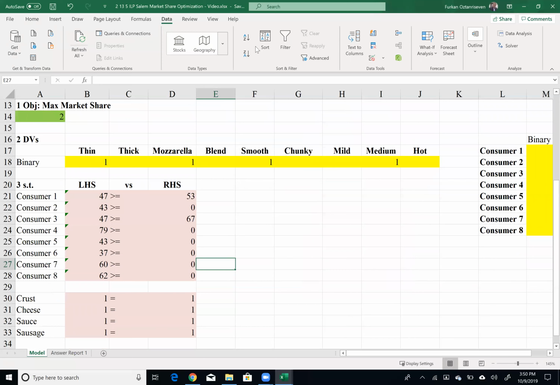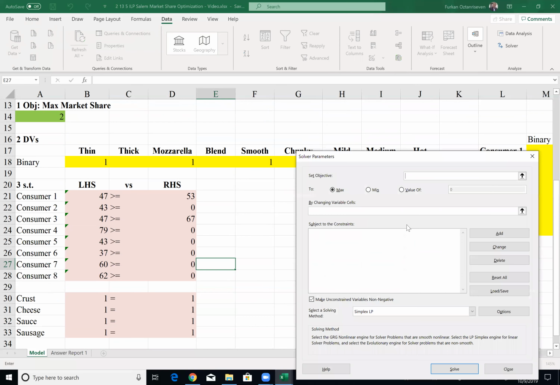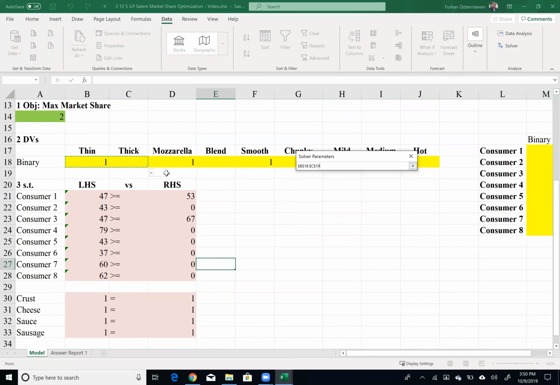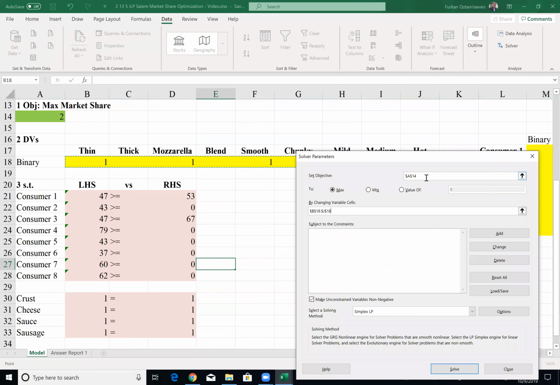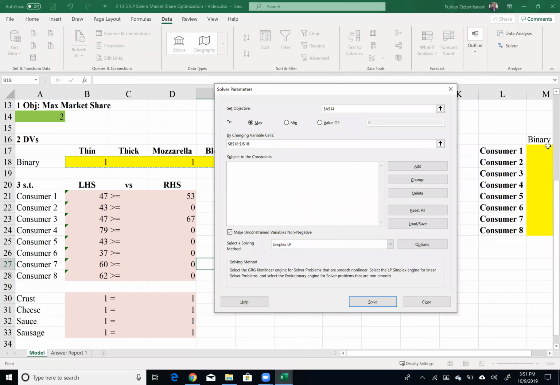And now it may take a few minutes, and then you should have under data tab solver add-in. Click on that. First thing first, objective is the green cell. Click on that. This is a maximization problem. Choose your decision variables. I press Control, highlight these decision variables, and also highlight these ones.